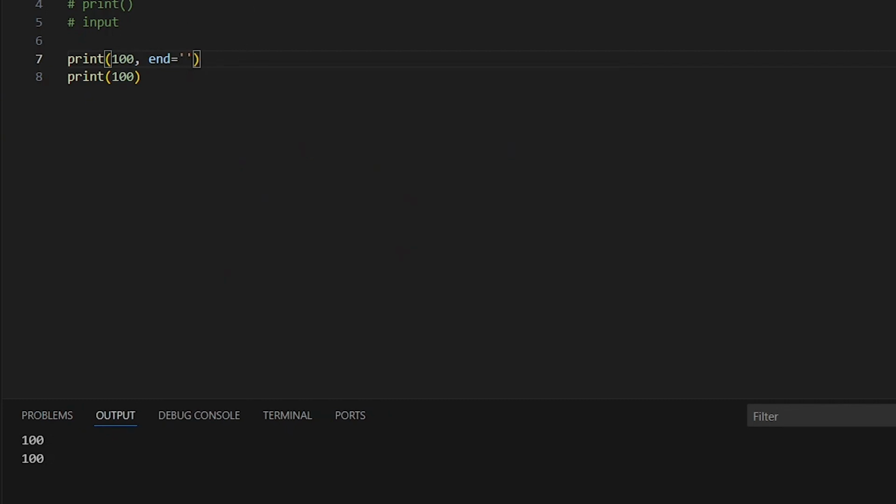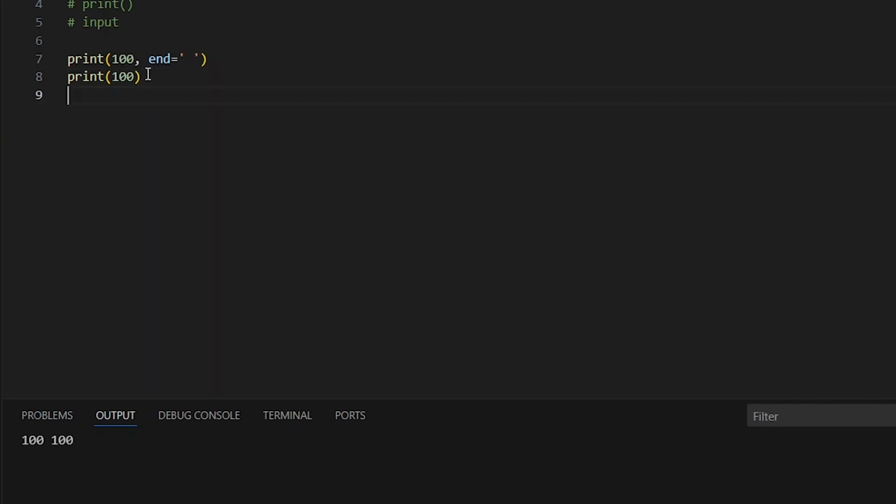If we run this program this time around, you can see that the two hundreds are together, but there is no space in between them. So if you want to have a space in between them, you create an empty space inside of these quotes like this. This is going to create a space in between the two values.